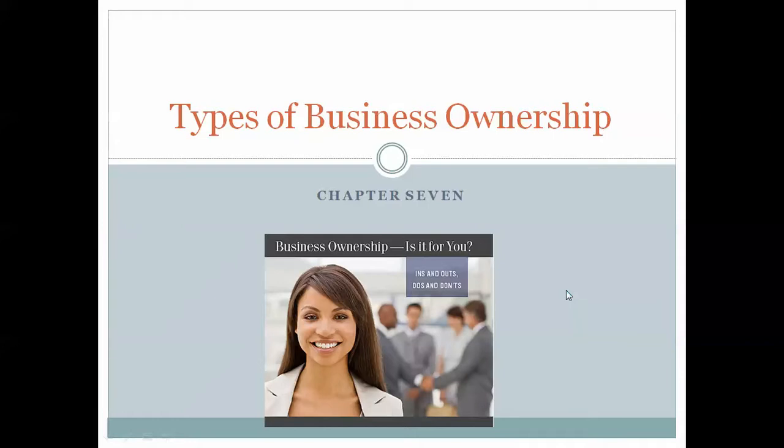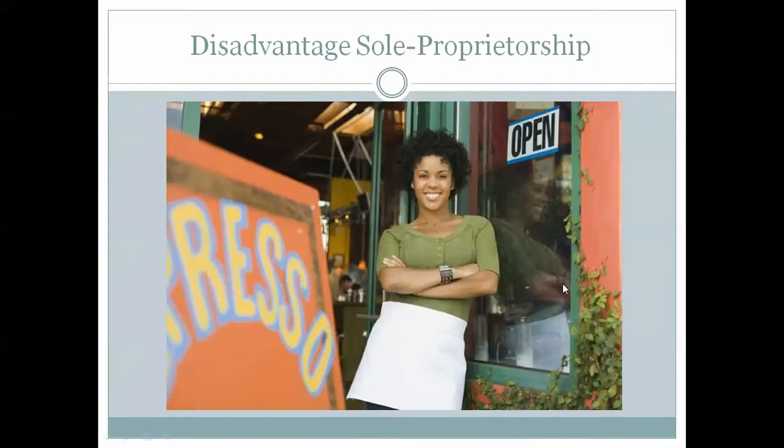So in the first couple chapters that we've talked about, we've identified ways to attack markets, both domestically and internationally, the different types of trade barriers, the different types of export opportunities. Now we're going to talk about, hey, if you've got a good product idea, how do you structure a business? How do you officially become a business? And there are a variety of different options that are available to you. And depending upon where you are in the maturation of the business will determine ultimately what type of business ownership you go after. But let's start with the typical business type of ownership.